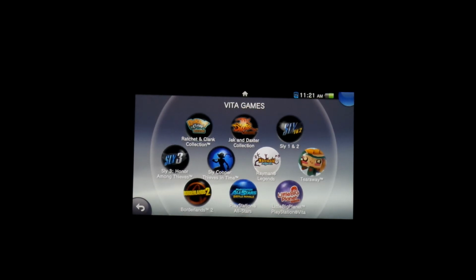Now, Borderlands 2 is a port of, obviously, Borderlands on consoles and PC. I do own 2 other versions of Borderlands. And is it a good game on Vita? Yes, it's a good game on Vita. Of course, it's not the best one. It does have hiccups, and it does play at 30 frames per second. And you don't get as many enemies on screen as some of the other versions of the game.